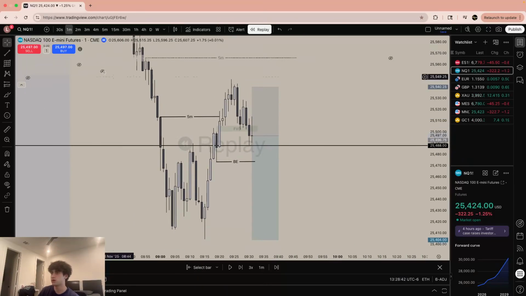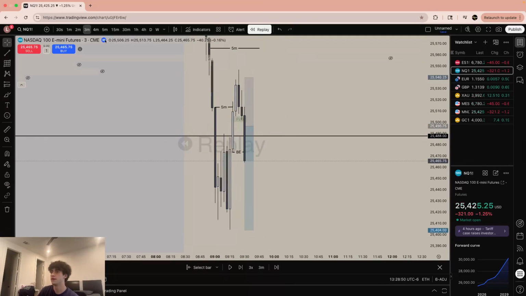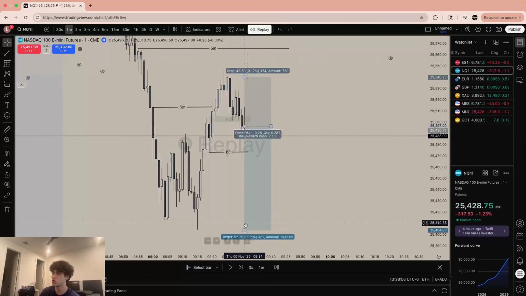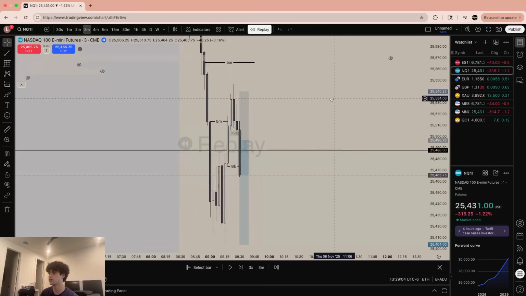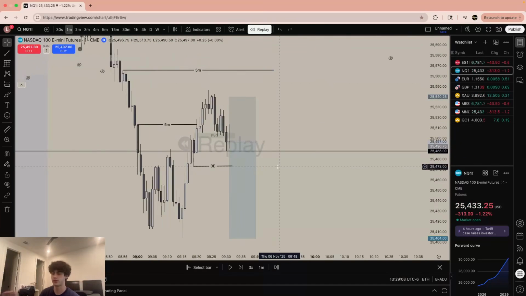But also, this is a question I have. On the 3-minute, technically this was the leg, this big leg, so then this was the gap, and you would have gotten a later entry. But since the 1-minute made a new trading leg, would I take it off this new trading leg or just the big trading leg? That's still a question I have, but I took it off the 1-minute, which I guess is slightly lower probability than the 3-minute. But it worked out for me, and I had a clear idea in mind.